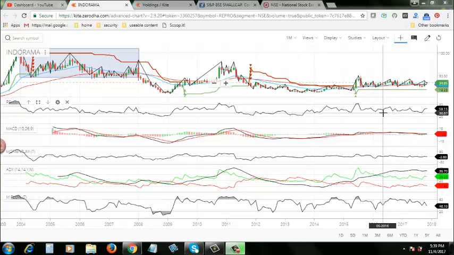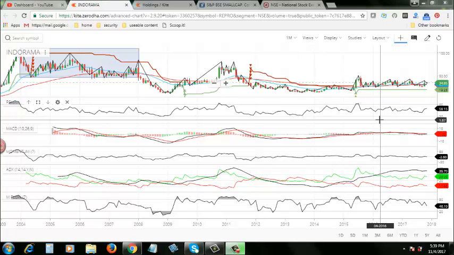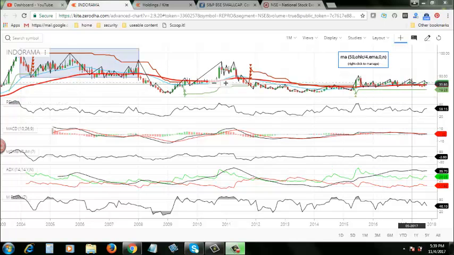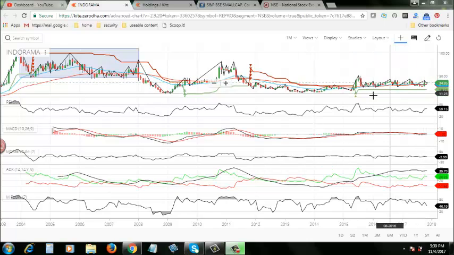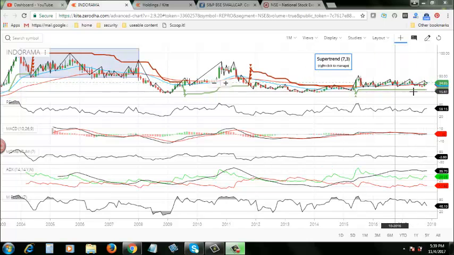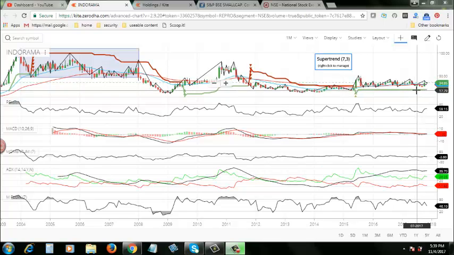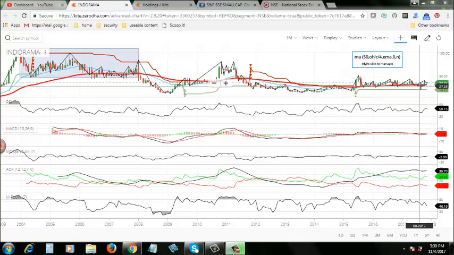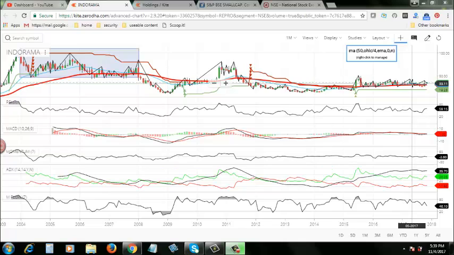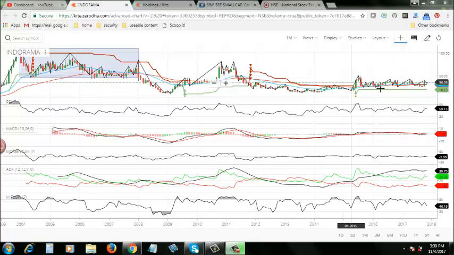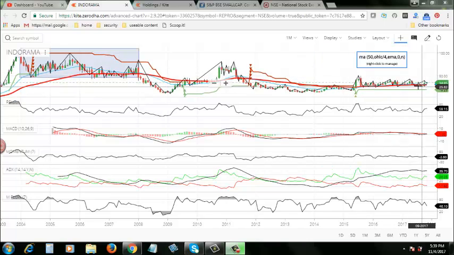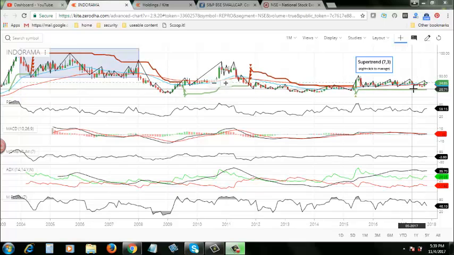I think that this particular stock is not good for long-term investment until it comes out of the range bound movement. Since this is under the influence of a positive super trend mode, I expect that if there is good strength and momentum, then the stock has the opportunity to break out of this range bound movement. But if that doesn't happen, then this is not recommended for long-term investment. Until it comes out of this range bound, sideway movement, I don't recommend this stock for long-term investment. This is the conclusion for this particular stock.